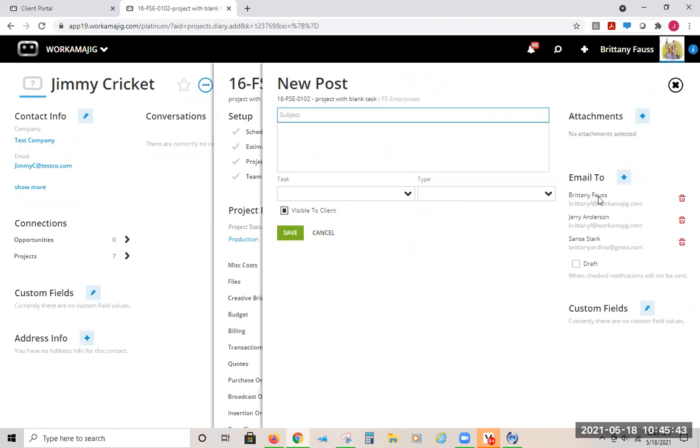One of my contacts is set to automatically be involved in conversations. So we saw that subscribe button for conversations. That makes it to where this box is checked. If that is not automatically checked, this is not checked by default, but this is ultimately the checkbox that determines, can a client or a contact see this particular conversation in the system? So we can set some to be visible and we can set others to not be visible to client because maybe we have some chats that need to happen that don't include the client and we don't want them to know. So you have those options to either include them or exclude them. And by default, this is unchecked unless you have a contact that is subscribed to the conversations. And it's going to be on a per project basis.